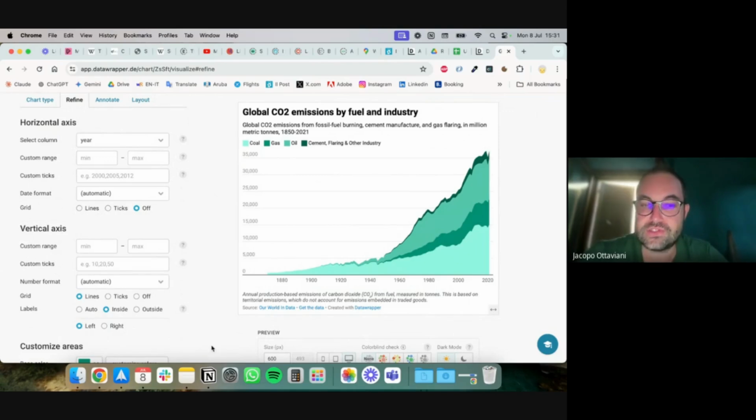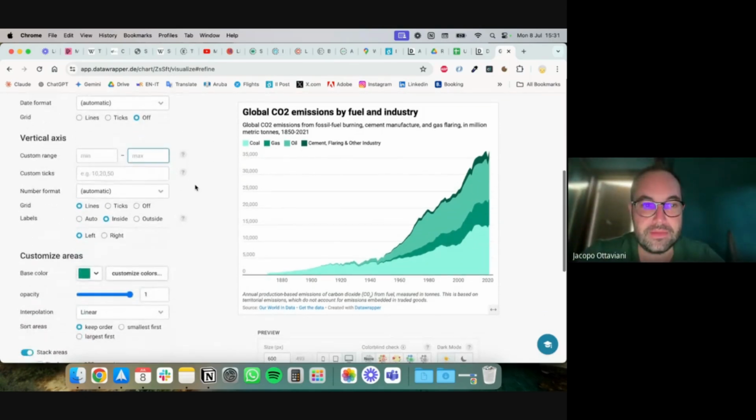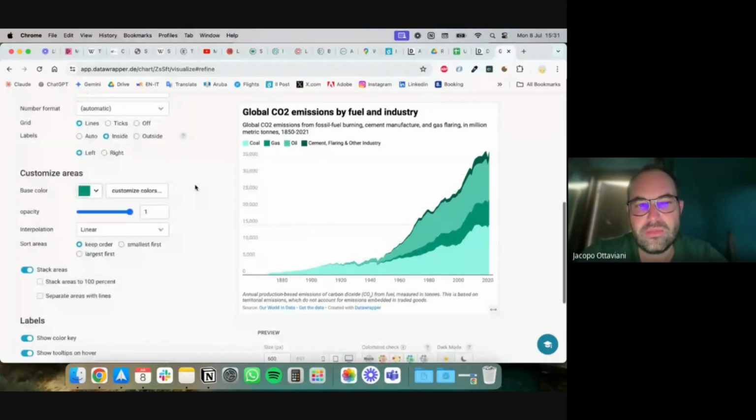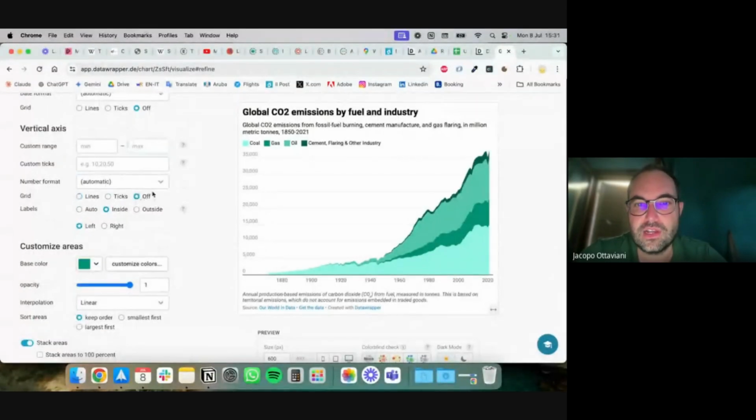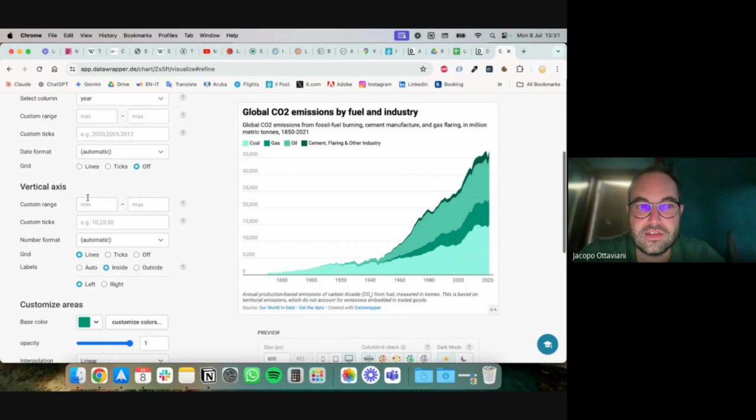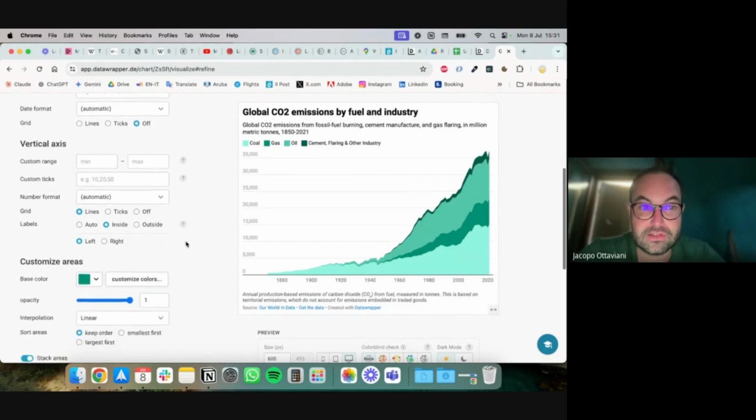So this is so important because it changes the impact of your chart on your audience. So you have to spend a little bit of time tinkering with these parameters. Most of the others are not so important. Like, for example, this one is, do you need a grid or not? You see the grid in the background? It's an aesthetic feature. It's not so substantial. But the vertical axis is so important.